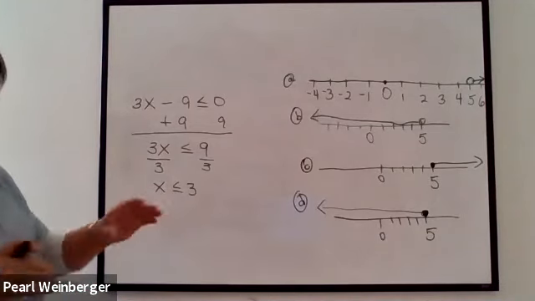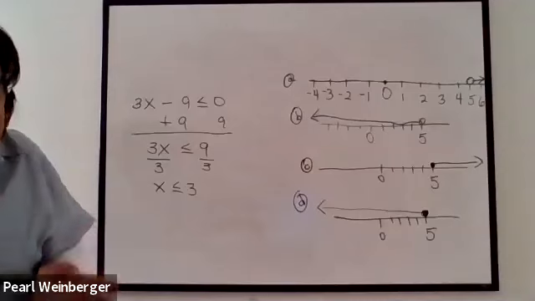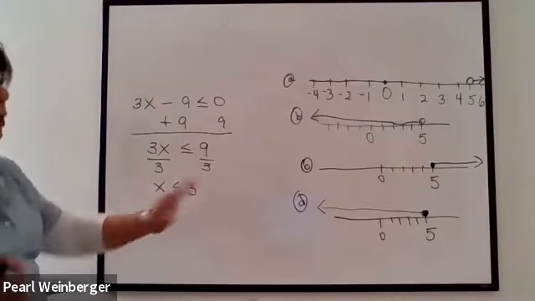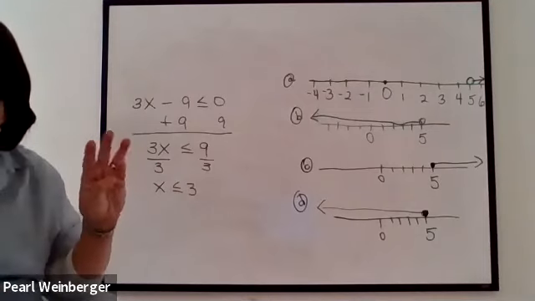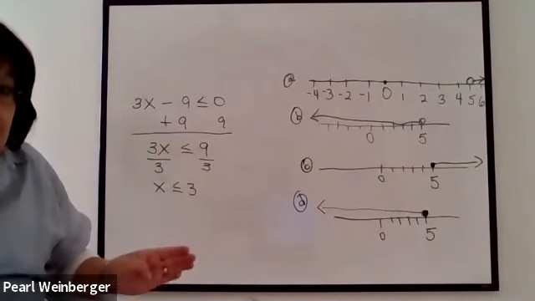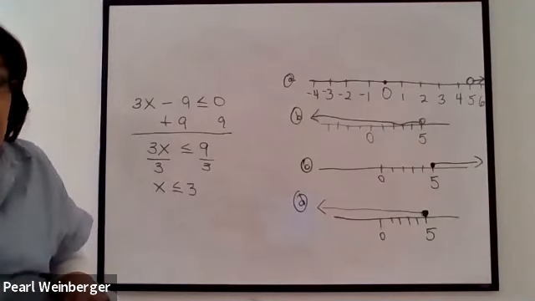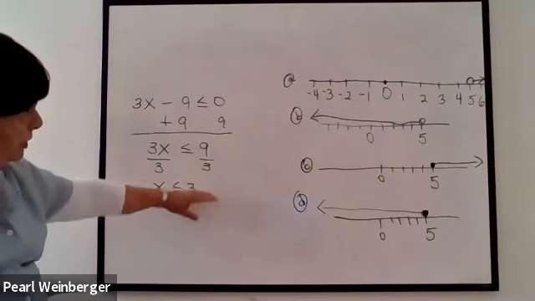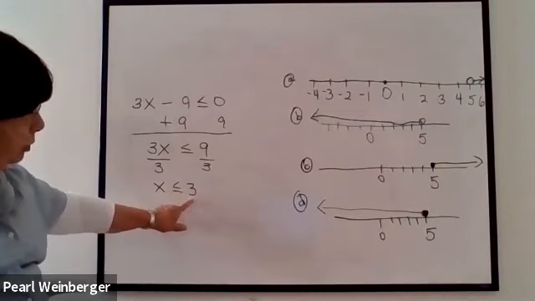But you can't just do what you'd do with an equation. If I told you the answer is 1, and a lot of people did that, let's say to the first equation, you said the answer is 1. When it comes to an inequality, you can't just say the answer is 3. There are 4 different ways that an inequality could be written. An equation can only be written with an equal sign, so there's no problem there. But an inequality has 4 different options. So not only must you put in the answer, the 3, you have to make it a whole inequality. You have to say x less than or equal to 3.